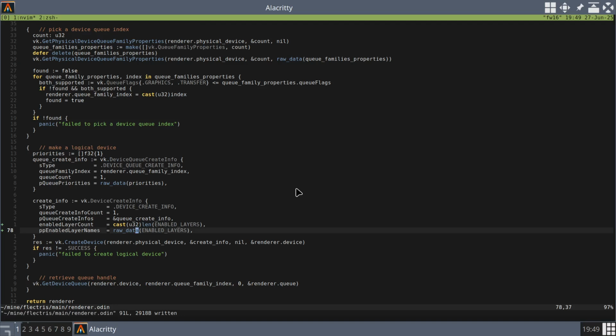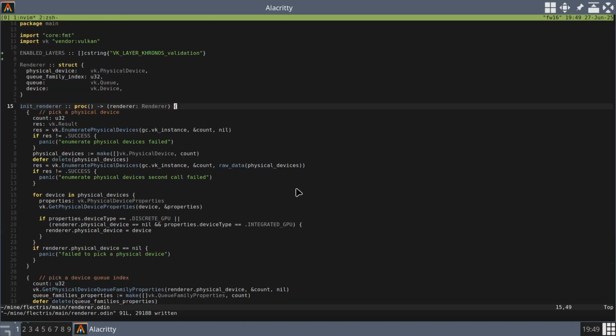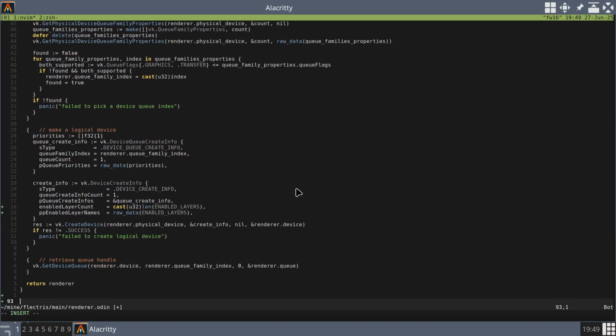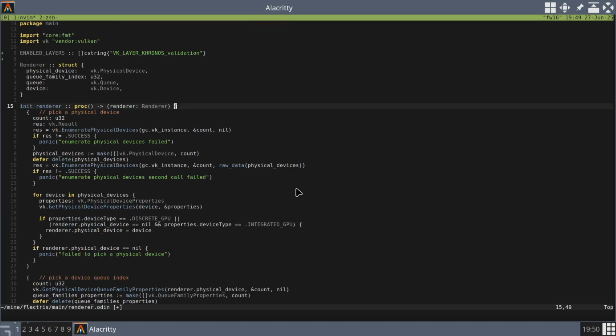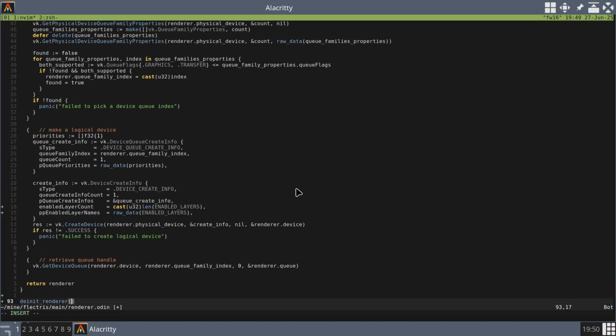How can we now check if it did work? So I think all of this is inside of a function we're calling init renderer. Do we make a teardown function? Call it dinit, or do we call it teardown? I'm going to go with dinit, just because it's kind of obviously the opposite. So dinit renderer, I'm guessing this returns a renderer. So can I go dinit renderer, renderer? Let's make it a pointer to renderer.